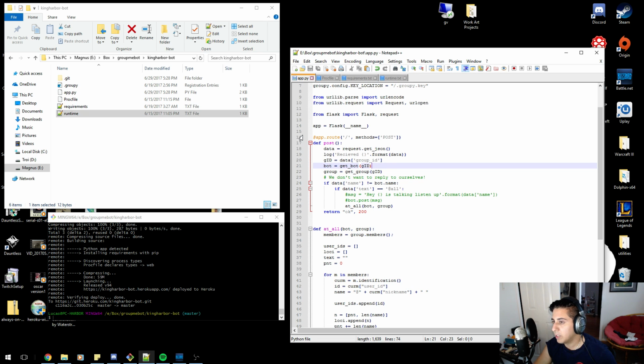What this is doing is allowing me to make multiple bots all use the same code. If I send a message in one group, it programmatically gets that group ID. Then it uses that to get the bot that's inside that group, and also the group itself, so that I can refer to it later. So these three things are awesome sauce. They really help you out.